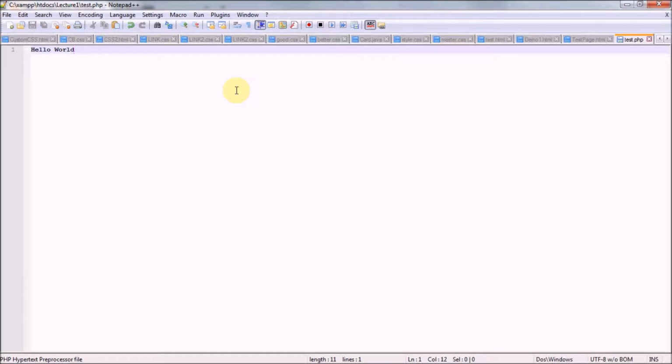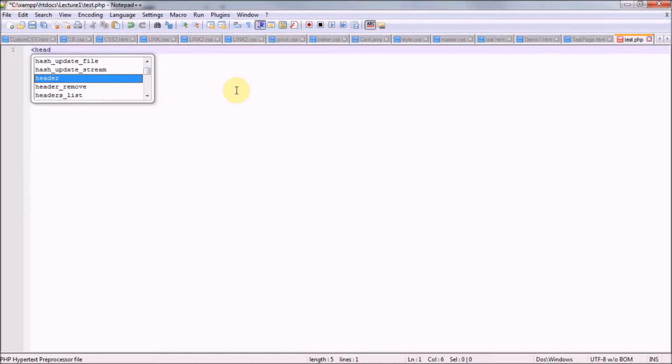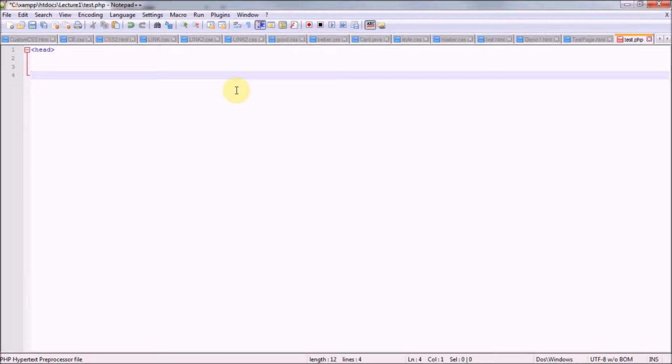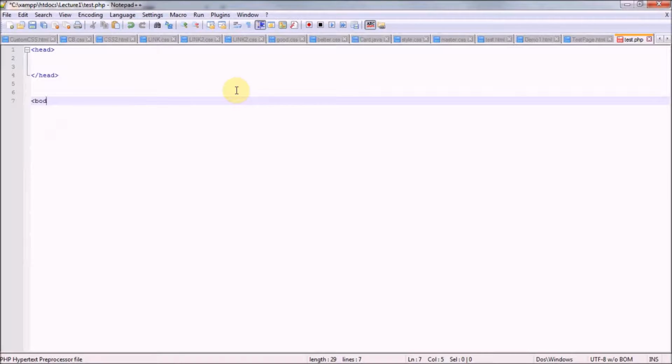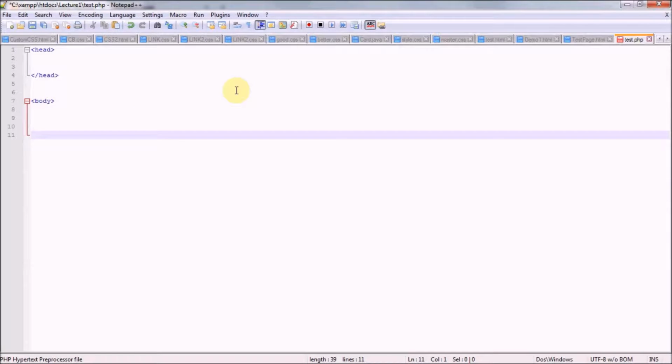Now we go back here. It's good practice to have good HTML. You'll see that this is not always possible, and we'll talk about when this is not possible. But luckily for us, we're going to be using MVC fairly soon, so it won't be a big deal. For now, we'll just use good HTML practice, at least get our basic HTML. And yes, I know I forgot my HTML up here.